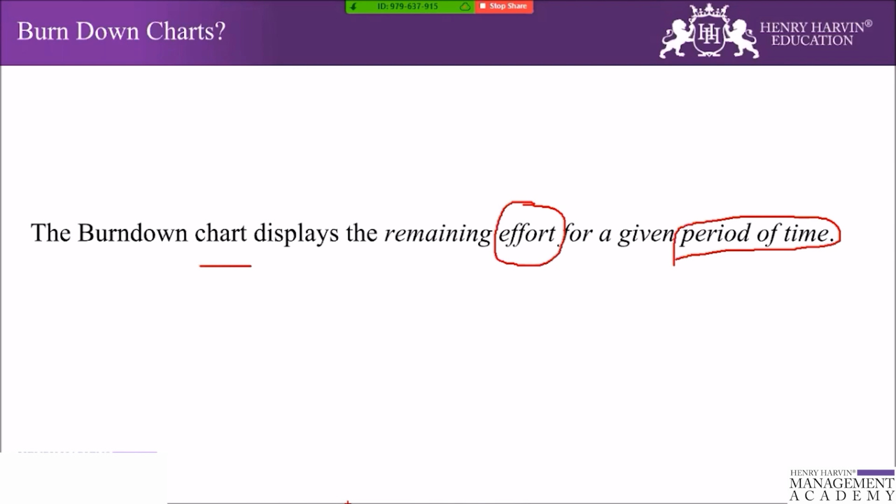But if we go to a standard definition, we also call these burn down charts an information radiator, and we are going to cover a separate topic for information radiator, but just for the sake of understanding in this session, we can say that information radiator is an umbrella term for a number of highly visible ways to display information, including large charts, graphs, and summaries of project data. These tools, also sometimes referred to as visual controls, quickly inform stakeholders about the project status, and they are usually displayed in high traffic areas to maximize the exposure.